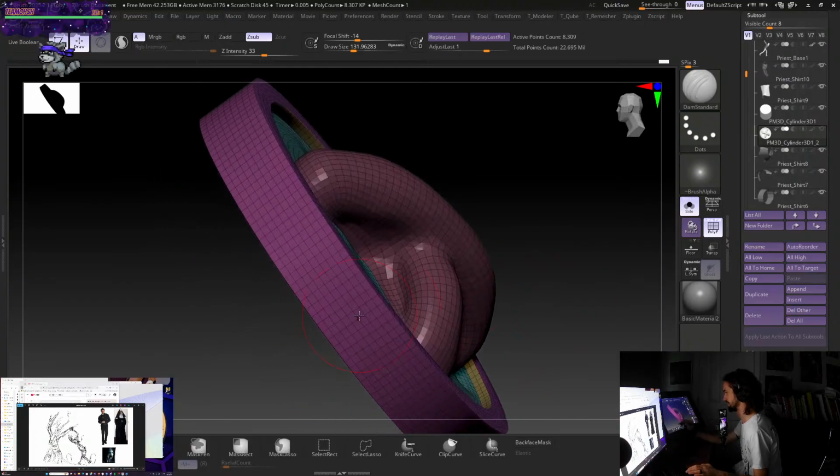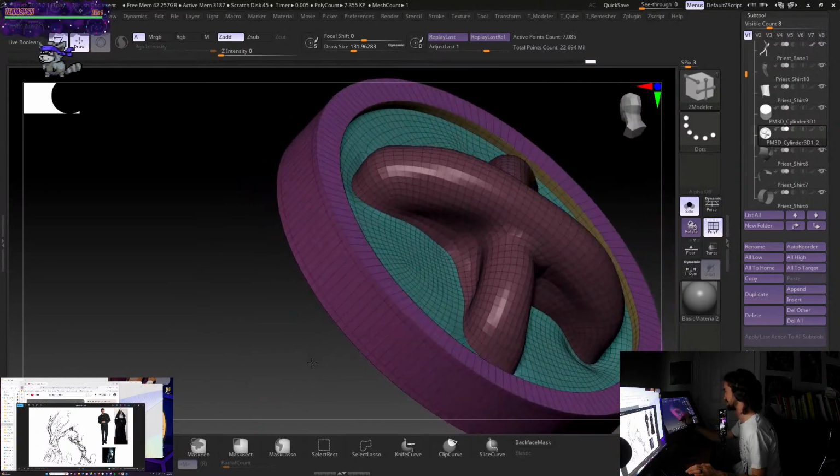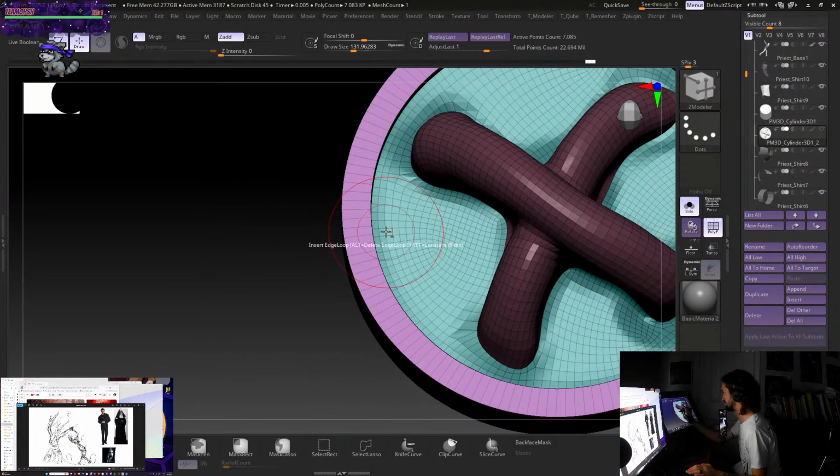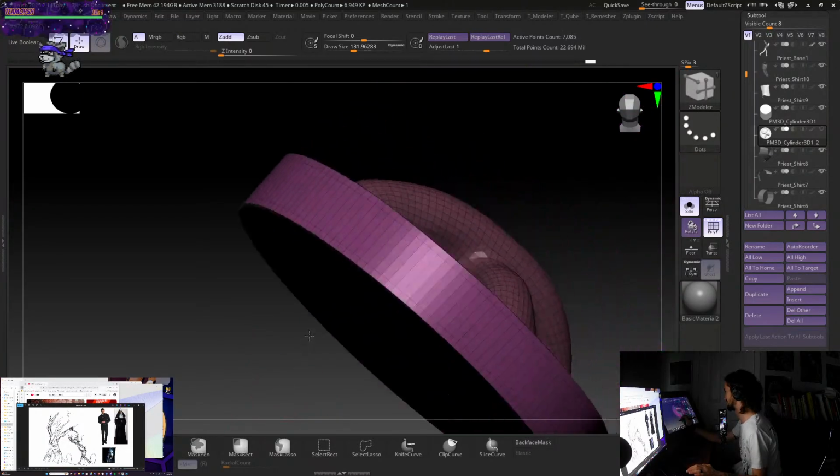Cool, and I'm actually going to go to my ZModeler and delete edge loops. We don't need any of that. Can we get away with that, it looks like? That's kind of sketchy.